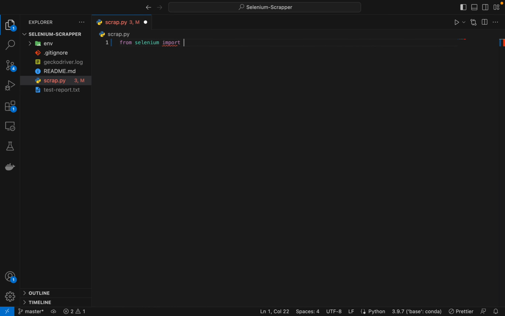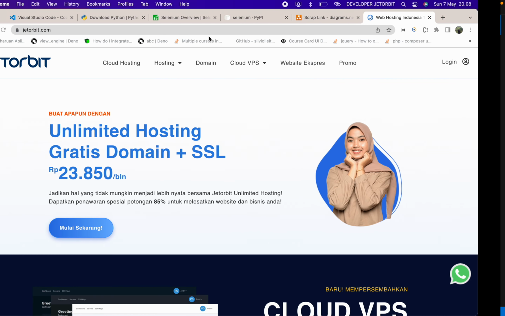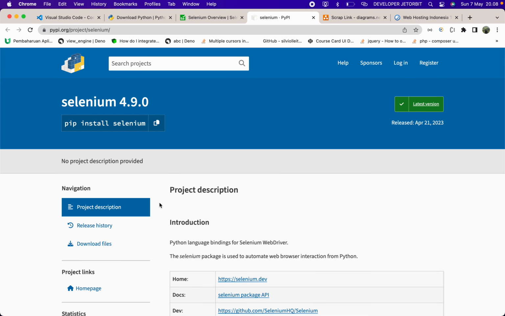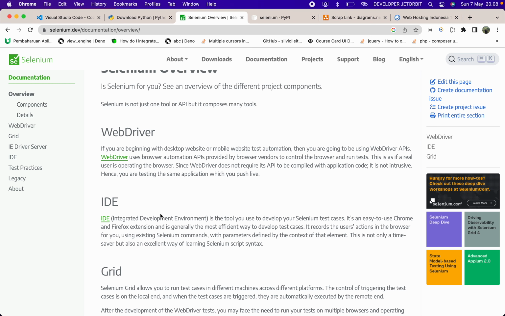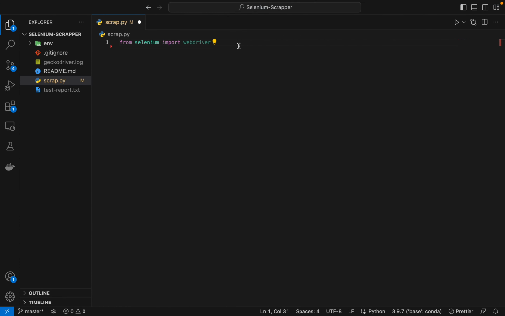From Selenium, import webdriver. For the WebDriver explanation, you can go to the Selenium docs, here is the WebDriver that we use. In this case I'm using Chrome.